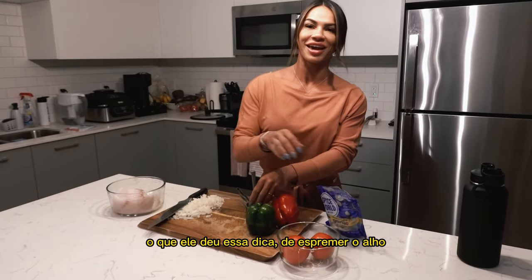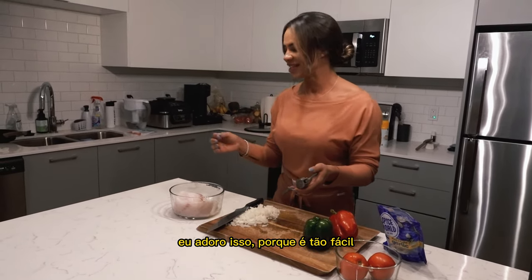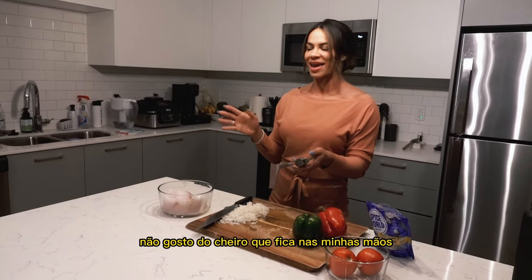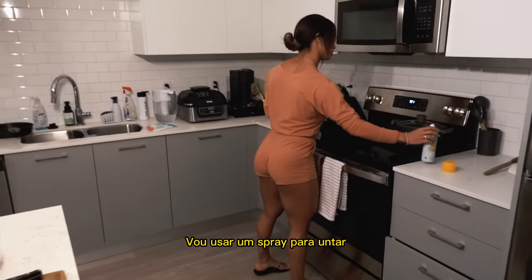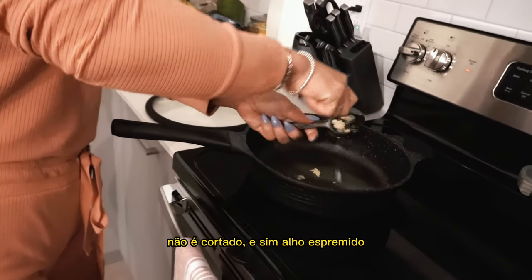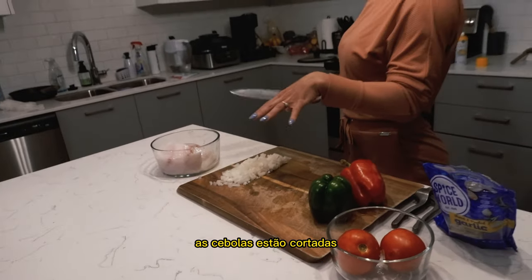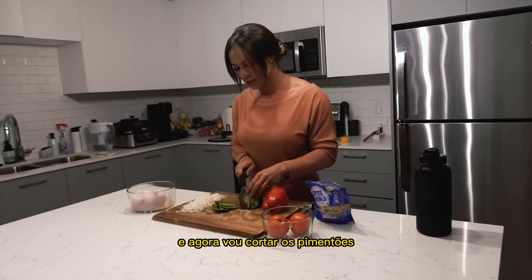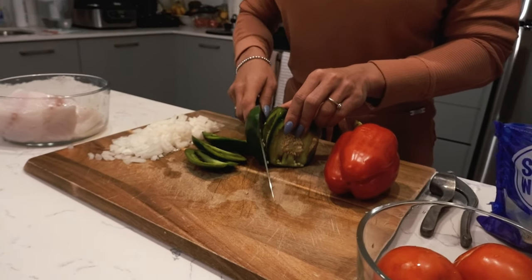This is another tip I think he gave too, right? To press the garlic. Yeah. I love this because it's easy and honestly, I don't like when I cut the garlic, I don't like the way it smells on my hand, so I just prefer that. So yeah, let's start. I'm going to use spray oil. And then we just press, squeeze the garlic. The onions are cut, the garlic is in. And I'm going to start cutting the bell peppers. This is actually one way we learned with him, watching his videos.